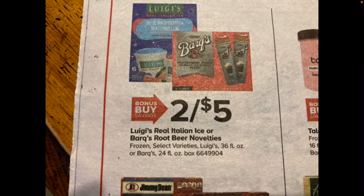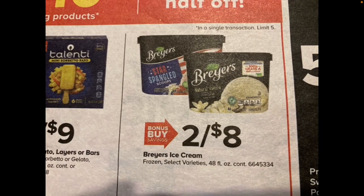They also have Bryer's ice cream, but my freezer already has enough — I probably have eight tubs of ice cream. There is still a Fetch offer where if you spend twenty dollars in one transaction you can get that ten-dollar instant savings, and Fetch might credit your account four thousand Fat Chat points for picking up the Bryer's ice cream. Lately my Fetch app has been acting a little finicky, so I won't be grabbing the Bryer's, but if the Jimmy Dean deal refreshes, I'm going back for more.